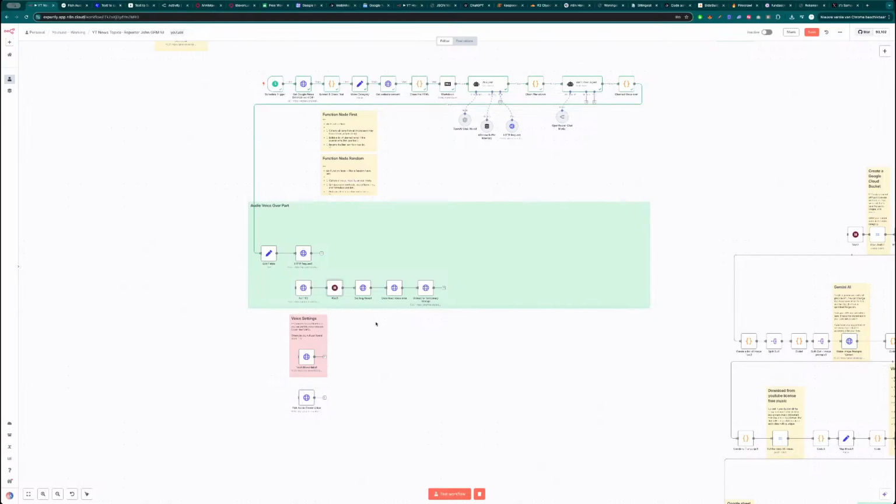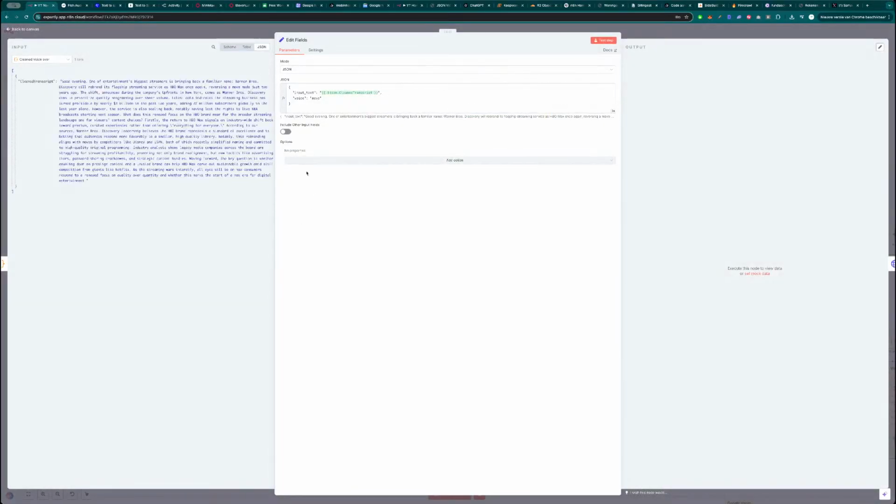You can just use one API. So for this template, we are going to use Fal AI. I will just show you the other setup.